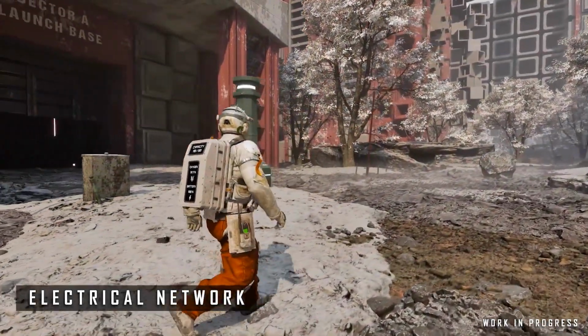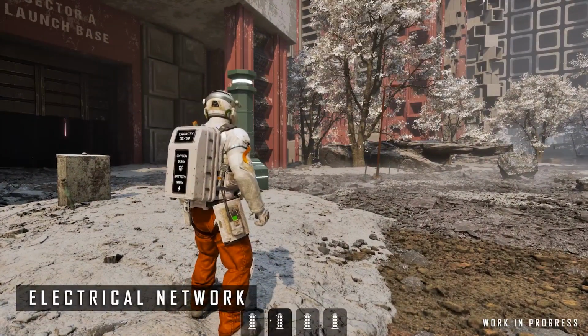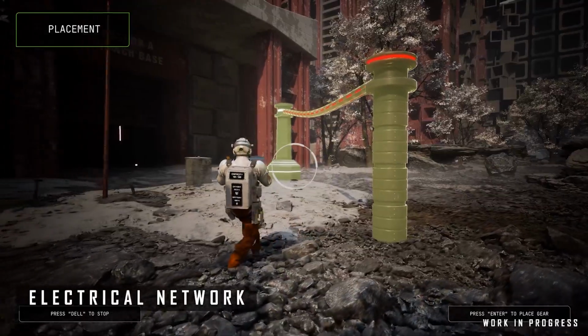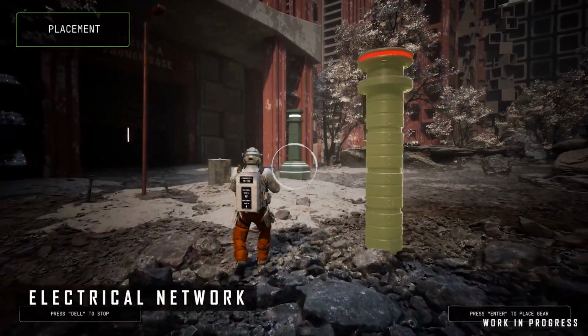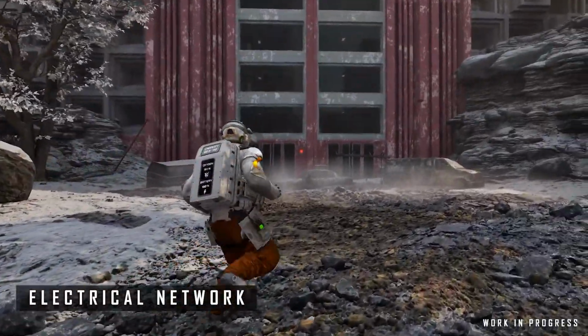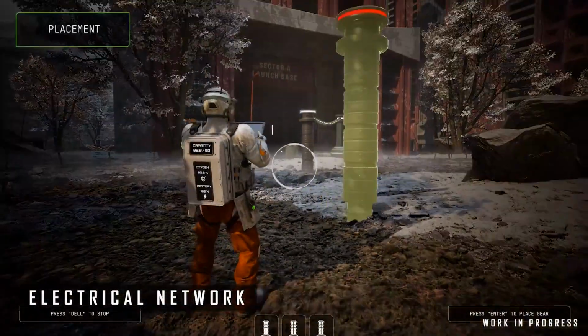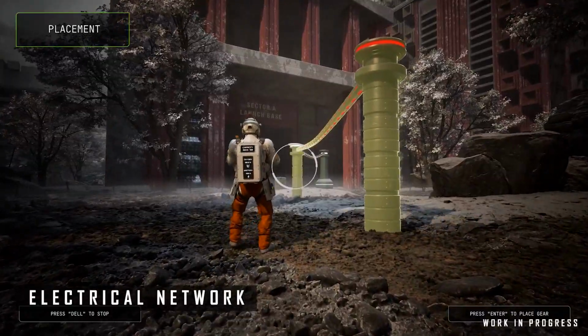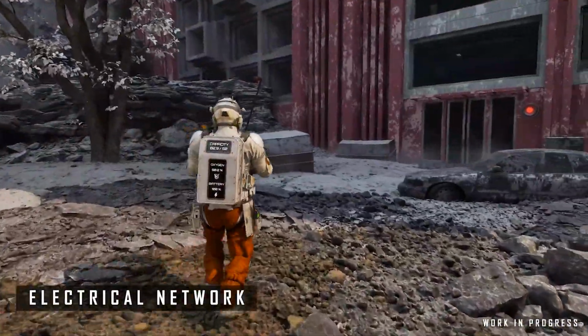In the game, you get to set up your own electrical network. This lets you power up buildings, turning on lights, and enabling the use of doors and various systems. It's also essential for running any equipment that depends on electricity and for supplying power to your outposts. Building and managing this electrical network is a key part of your survival.